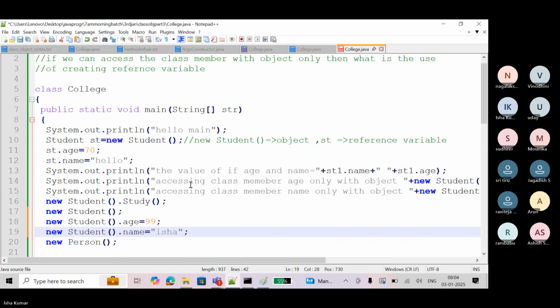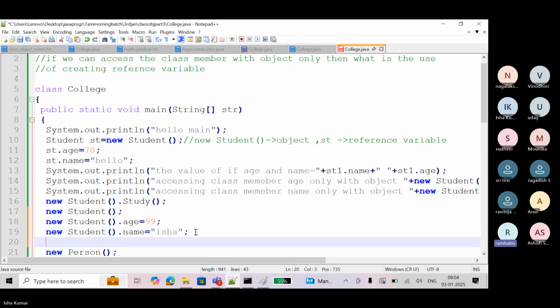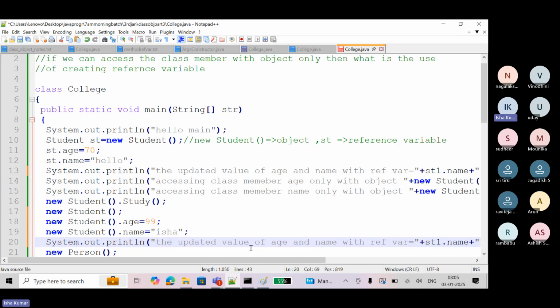Now you print the value of age and name. Here I am taking the updated value of age and name with object. So here, same thing, you have to copy.